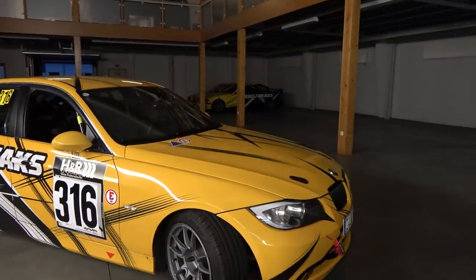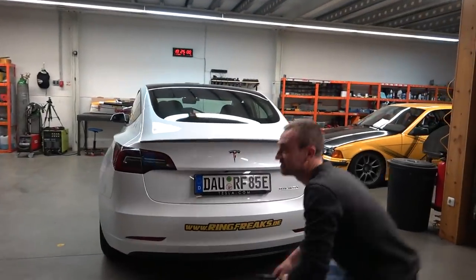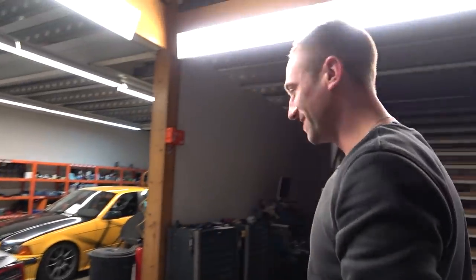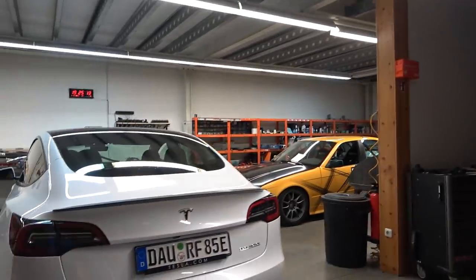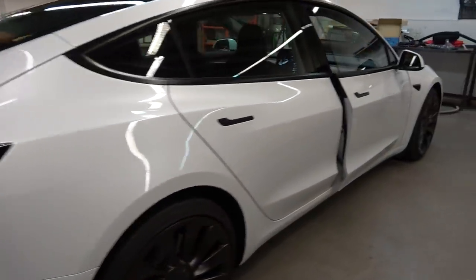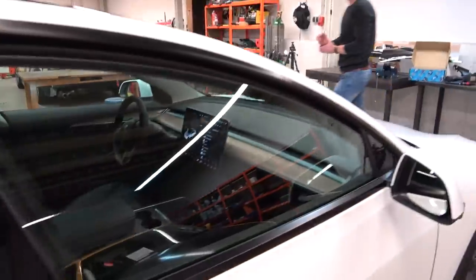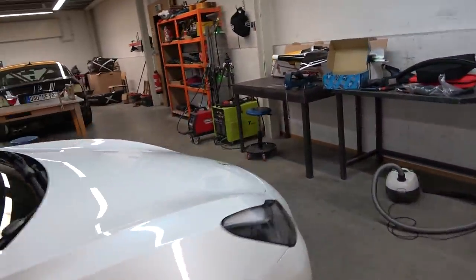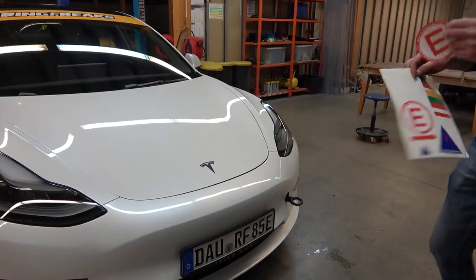So this car is already fully ready for tomorrow, and with the Tesla we are almost ready. I think the Tesla in the rear doesn't have a towing hook. It doesn't have? I don't see it. One towing hook was enough, yeah. More than enough. Okay, so we will skip the back one. It means Tesla is not made for towing. So now what's left is just the racing stickers, the transponder, and arrows for towing, so that marshals would see where to tow this car in case it's needed. I hope not. First we will start with the fire extinguisher.